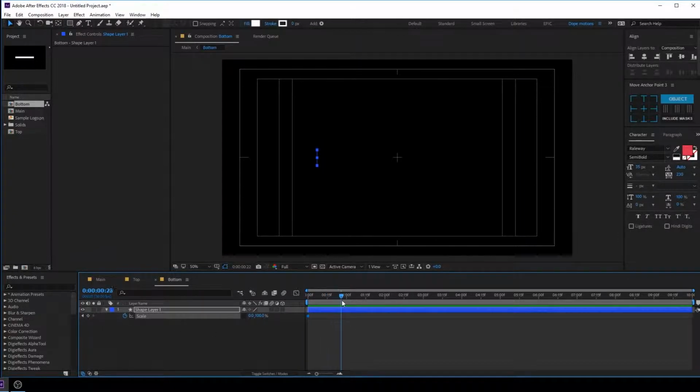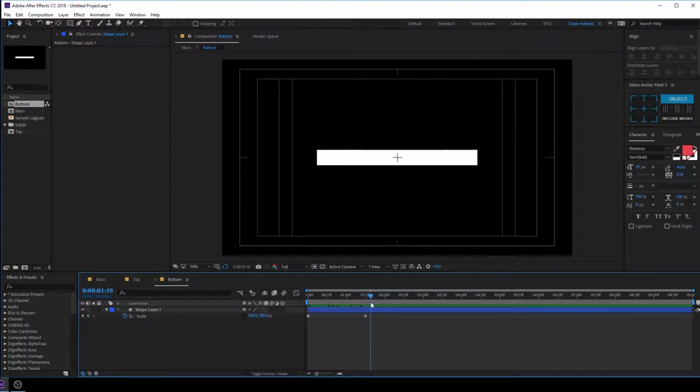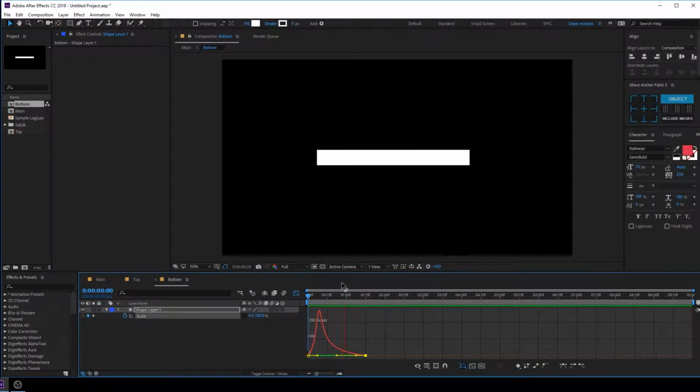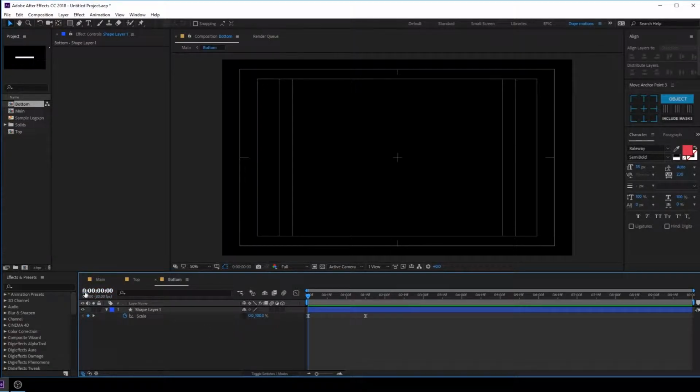Create a keyframe, go to 1 second and 15 frames maybe, and let's bring this up to 100. So we have a basic animation just like that. Select the keyframes, hit F9, go to the graph editor and drag this handle to the left, holding Shift and Control. So now we have a little bit more interesting animation.